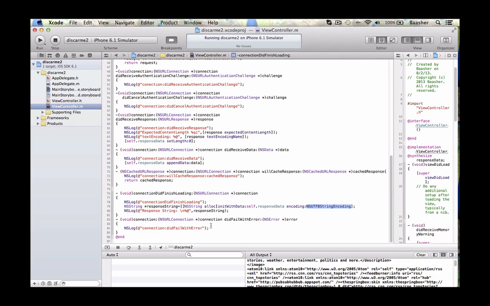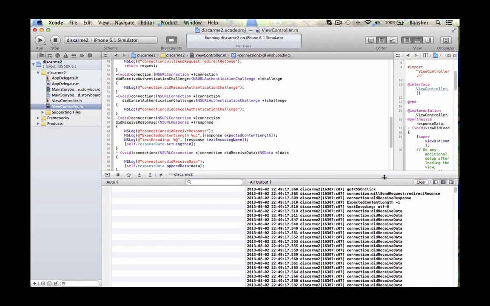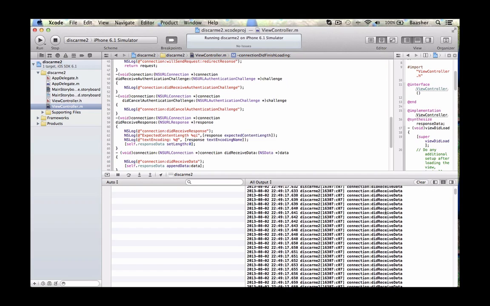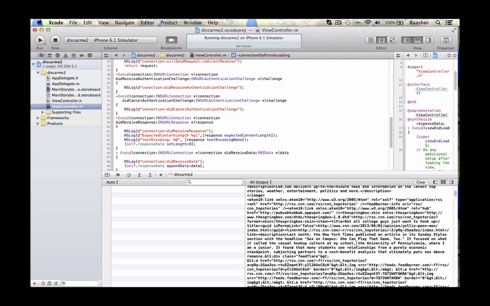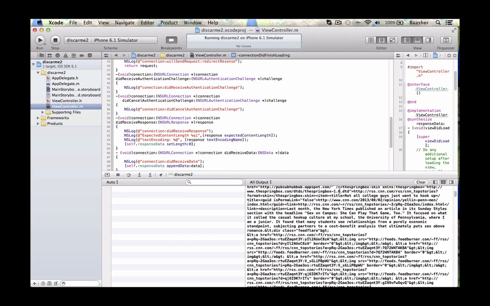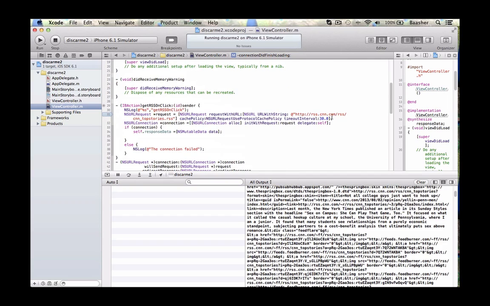connection:didFailWithError:. If I get an error in the connection, this is going to fire up. So you see what I did before. I click it, response redirect, did receive response, expected length is -1, text encoding UTF-8, did receive data, getting little pieces over many times, a big file, cache policy, did finish loading, and in it I write response string is this one, XML blah blah blah, RSS, it has all the top stories, and that's how I got a hold of the RSS file right there. So basically this could be a template. When I call another RSS feed, I can take the same program and just change this URL and I would get it.